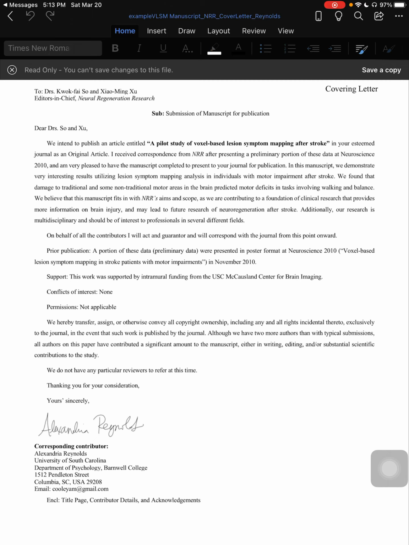And one final thing I do want to note, and you'll see in this letter that we actually did not have any particular reviewers to refer, but remember in peer-reviewed work, you expect to have at least two reviewers looking at your work. So these are people in the field that you would expect would know the work and understand it and be able to give you good feedback if this is publishable or not. Should you revise it? Is it sound work?